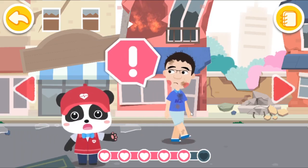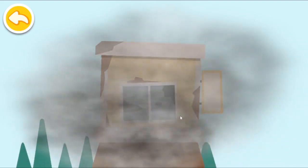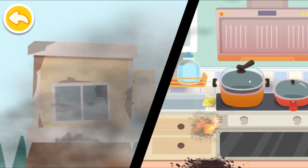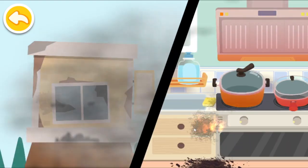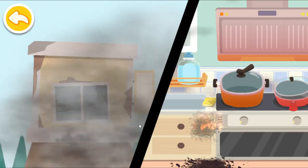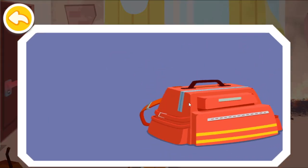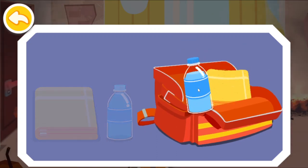Let's search for the injured in need of help. When an earthquake strikes, natural gas pipelines are damaged. The leaking gas ignites due to the spark of the electrical appliance and starts a fire. What shall we do? Make a wet towel first.